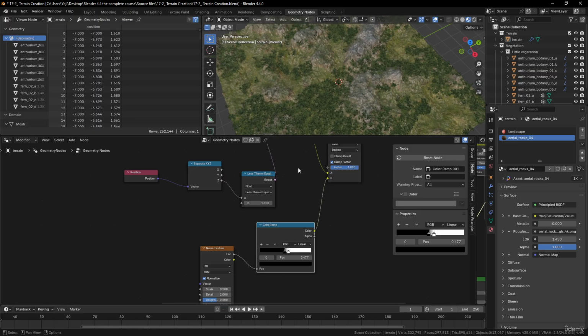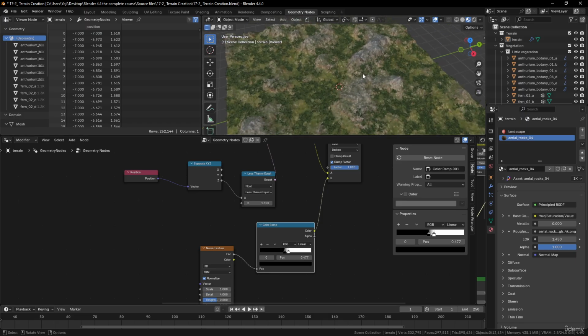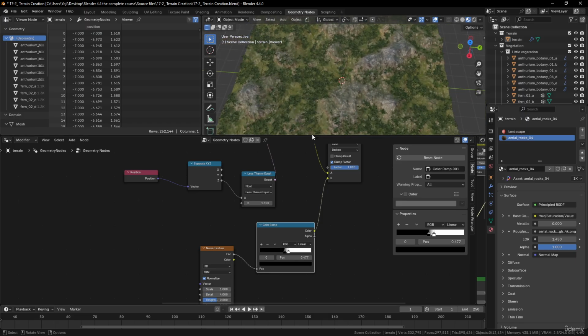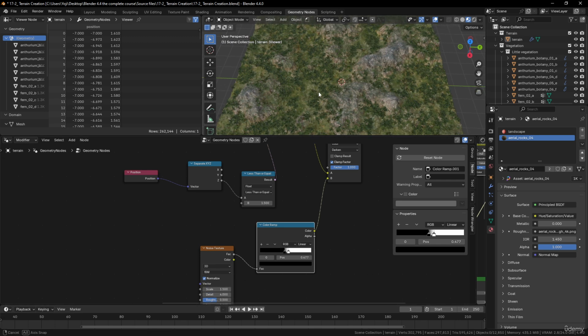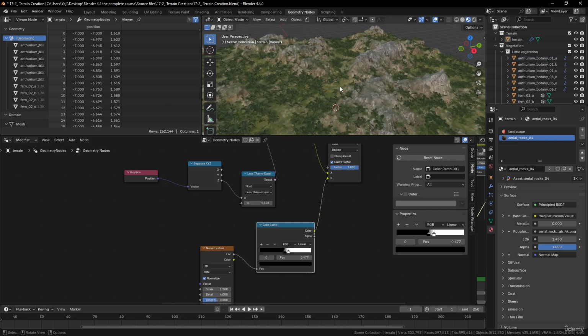Okay, so maybe just increase the level of details a little, not that much, and after just play with the scale to have the right pattern that you want. Maybe that one looks good. Okay, we can see that at 1 it's not that bad, maybe 1.5. Let's go with 1.5. It starts to look good.